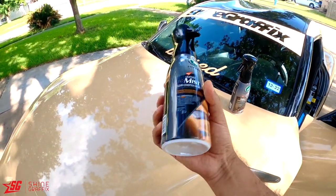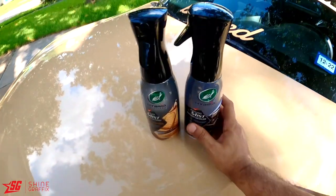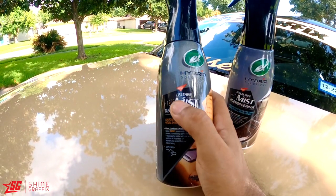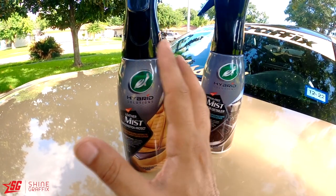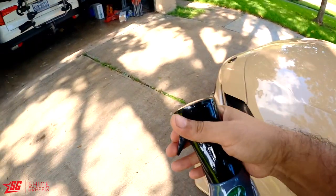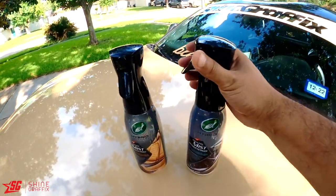Okay guys, this is my opinion about these two products. These are the Turtle Wax Hybrid Solution. This is the mist interior, and this is the leather mist. Both of them are great. I know there are already a lot of products out there, but the best thing about this one is the sprayer. Look at that. That's amazing.